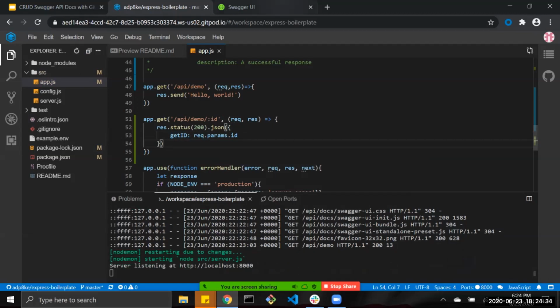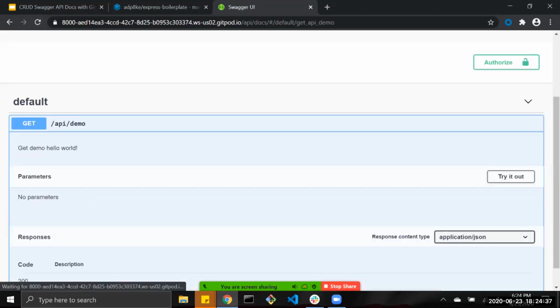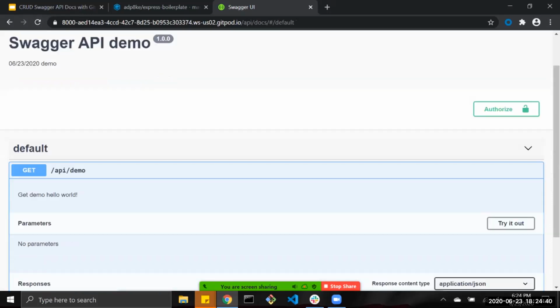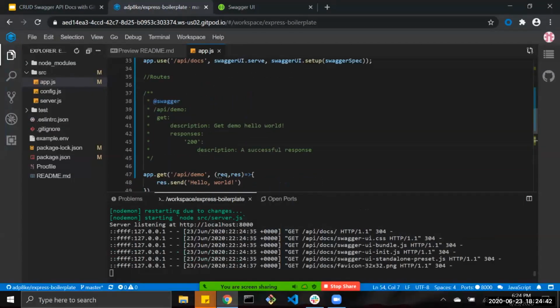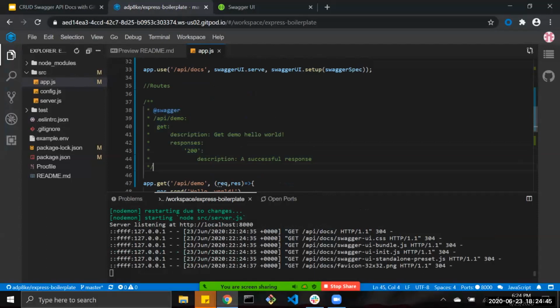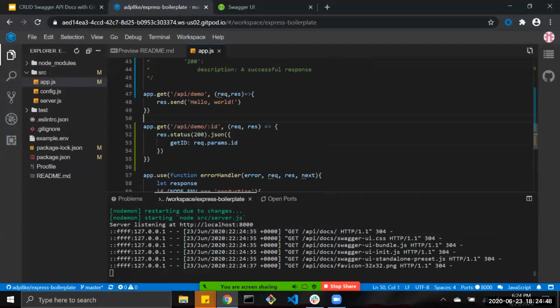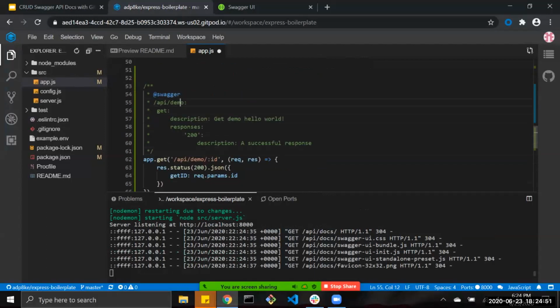So if we save that, obviously we're not going to see it yet in our documentation because we don't have a comment block for it. So what we can do here is just copy and paste the get and make some modifications to it. The thing about this Swagger.js doc is that, instead of doing a :ID, we'll need to do a bracket ID in order to use the params. So it'll still be a get request, but our description is going to change, right? So it's going to be get by ID. Responses can stay the same.